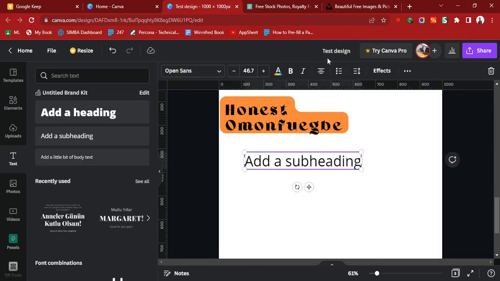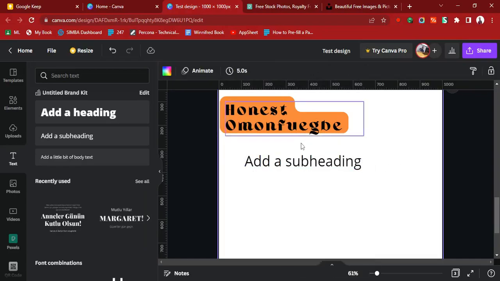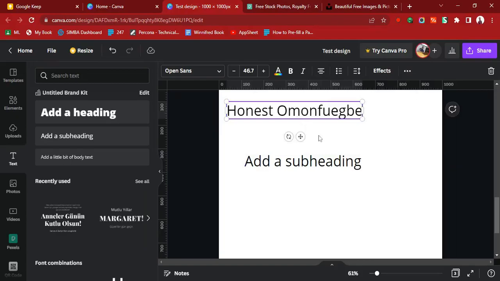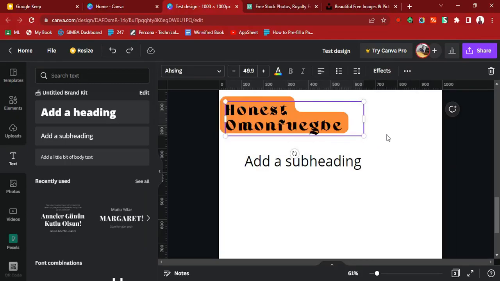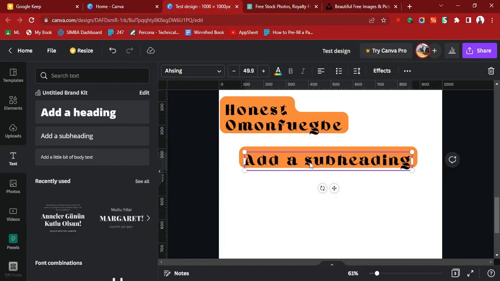So we click on this and then we come back to style here and paste it. Sorry, no, let's copy this. Ctrl Z. All right. So we click on this and then we copy the style. Now we come here and we paste it. So this looks exactly like that. So that's what you do with styling. You don't have to go back and start styling all from scratch again, in case there are many texts that you need to style. You can just copy the style and paste it there.